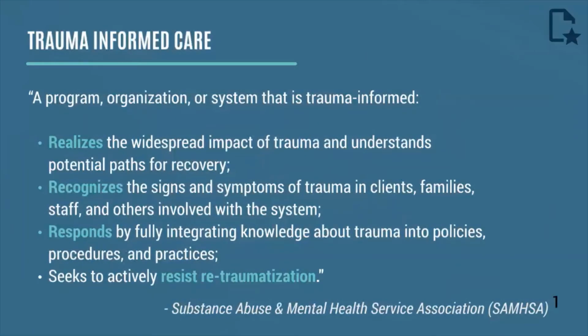Trauma-Informed Care. The Substance Abuse and Mental Health Services Administration, SAMHSA, defines trauma-informed care using what we sometimes call the 4 R's. The definition reads as a program, organization, or system that is trauma-informed, realizes the widespread impact of trauma and understands potential paths for recovery, recognizes the signs and symptoms of trauma in clients, families, staff, and others involved with the system, responds by fully integrating knowledge about trauma into policies, procedures, and practices, and seeks to actively resist re-traumatization.